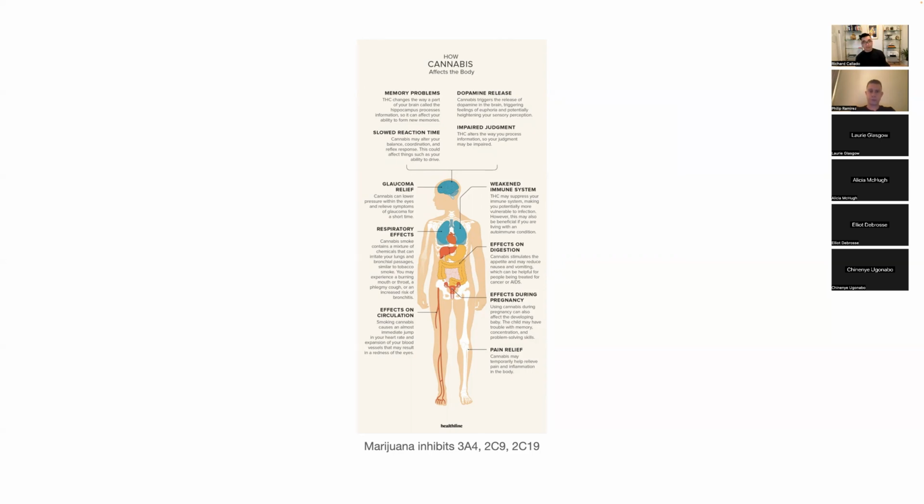3A4 is also involved with the antipsychotics, right? Vraylar is a 3A4 medication. Latuda is a 3A4 medication. Quetiapine partially uses 3A4. And believe it or not, clozapine is also partially metabolized by 3A4. So if someone's clozapine level is like 800 or 900, and they take marijuana, it might push it over the edge and they might have clozapine toxicity. So just be careful. 2C9 is Depakote, and 2C19 is Lexapro, Celexa, and sertraline, just off the top of my head.